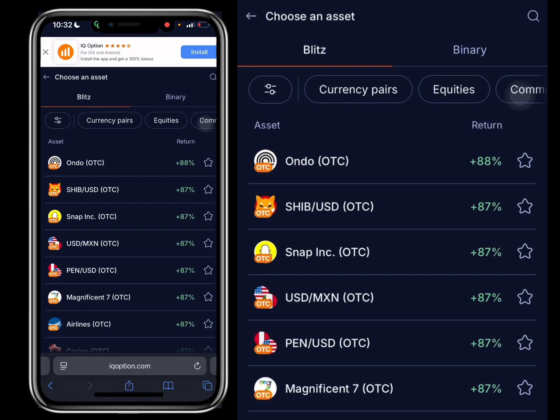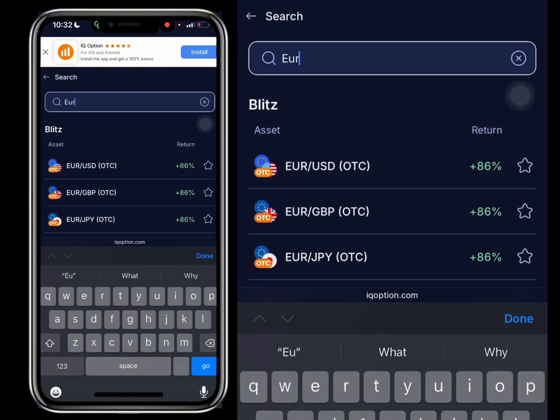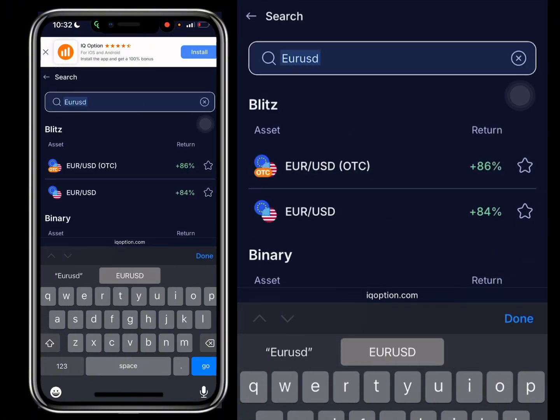All right. Now, up here, like I said, you can search for the pair. Say we want to trade Euro Dollar, EUR USD. There are 2 contracts you would see. We have the OTC and we have the Euro Dollar traditional price or market. The OTC is over the counter, for when the main market is closed, like weekends when the main EUR USD market is closed. You can have this contract, and it is also very nice to trade OTC, which I am also going to explain. But let's take it one step at a time.